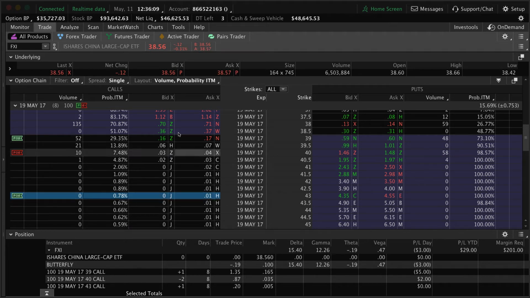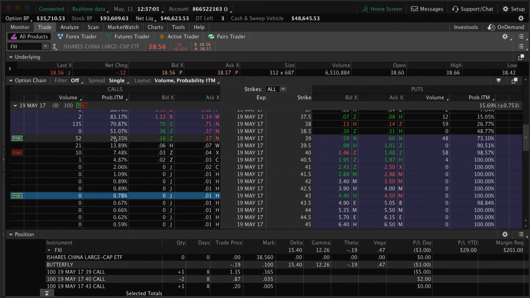It has a bid of 0. Remember, we sell things at the bid price, we buy them at the ask price. So there's no reason to sell something for free, right? It's like giving it away for free. There's no reason to do that. So we're actually not going to close this leg of the trade. So the way we could close this order is we could actually just close these two options. So I'm going to walk you through how to do that.